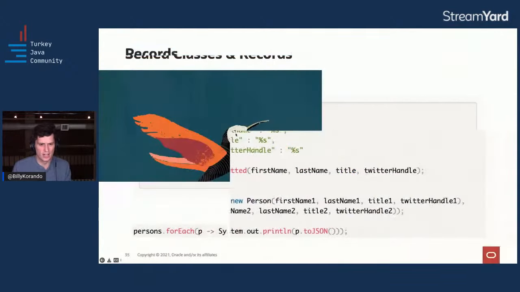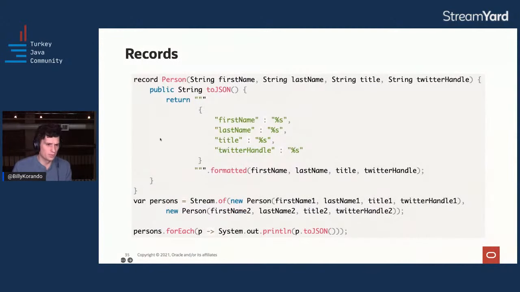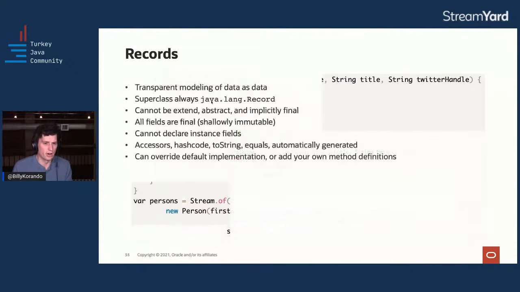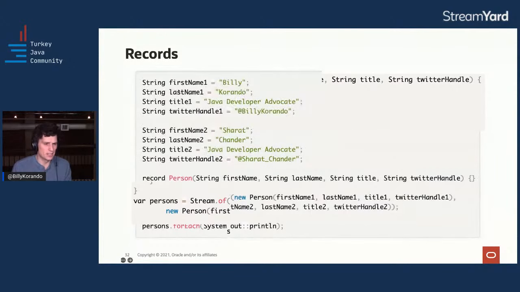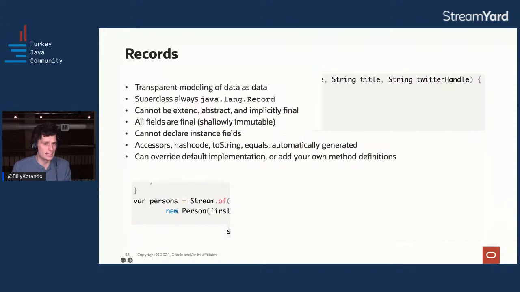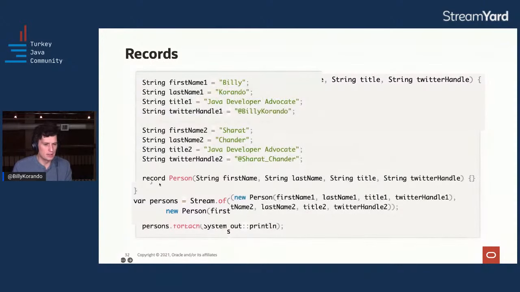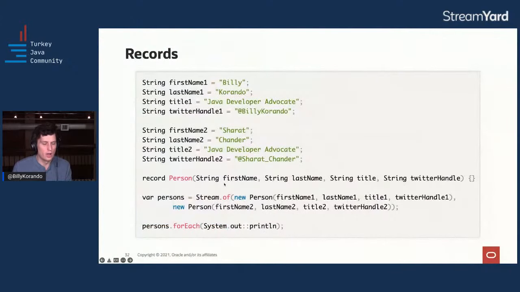And maybe one last thing to touch upon. Within this record, if I try to define a new instance field, that would also get a compile error. And if I tried to define first name, setting it to some default value like John or Billy, that would also give a compile error. The reason why gets back to that transparent modeling of data as data. You want to be able to just read the definition of a record and instantly know these are all the fields of the record, and that when you call a constructor for that record, the fields are going to be set to that, or you're going to get an exception because maybe it violates something. But like I said, it's supposed to be a transparent modeling of data as data.